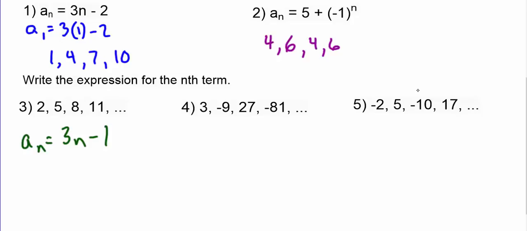Okay, we have a little bit different pattern going on number 4. You might recognize it though. Each time when we go from 3, and I'm going to ignore negatives for now, I'll come back to that, but 3 to 9, 9 to 27, and 27 to 81, we're multiplying by 3 each time. So that would be not a 3 times n, but actually a 3 to the n power. Okay, so 3 to the first would be 3, 3 to the second, 9, 3 to the third, 27, and so on. The one issue, and I said we'd come back to it, now is the time, we have alternating signs, positive, negative, positive, negative.